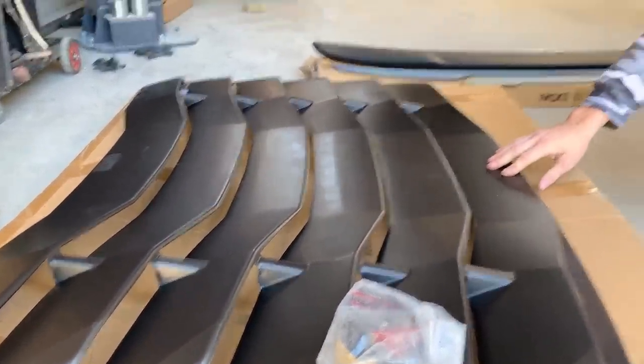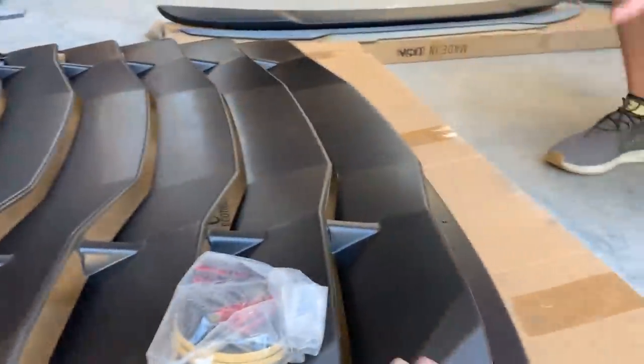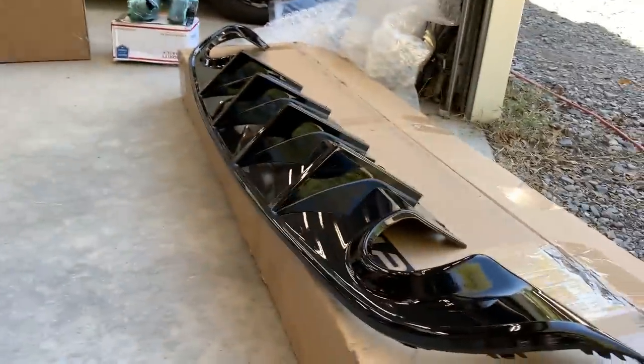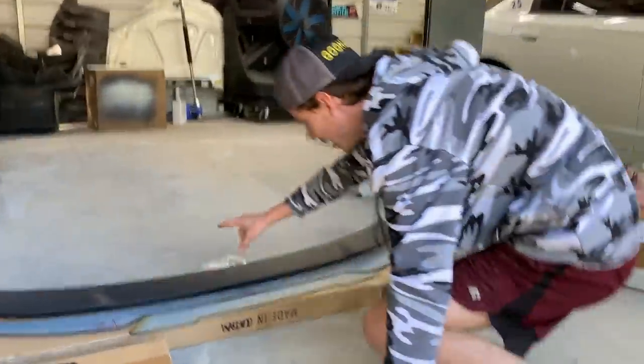But go ahead and go back to this thing right here. This is our rear window windshield louver. I don't know what you call it, but I think this is just gonna set it off a little bit better, make it a little bit more aggressive. What do you think about painting it? It would look nice matching that, but that's gonna be a lot of work. But then again, our wing. Our wing, we got a wing color.